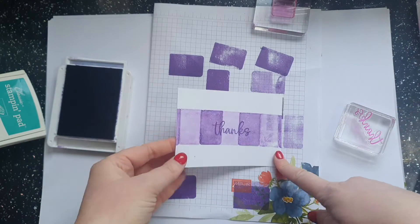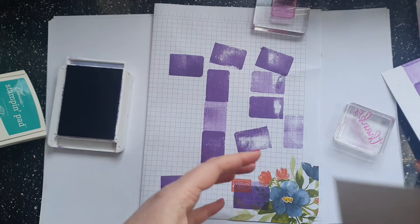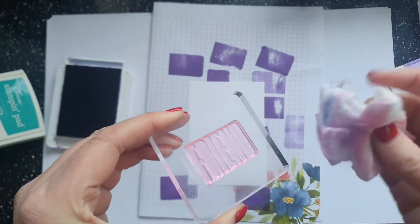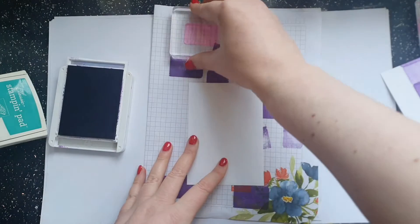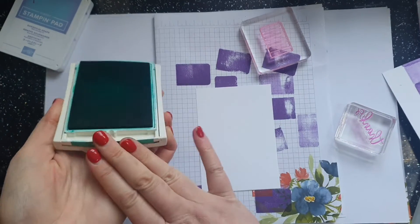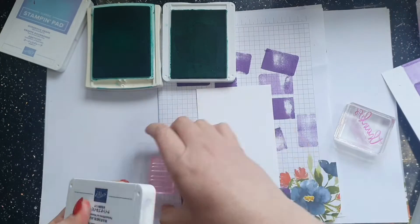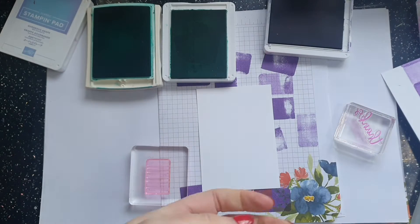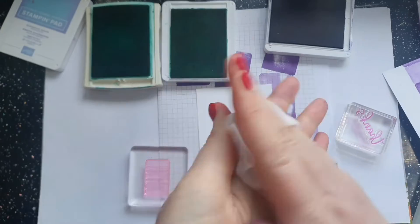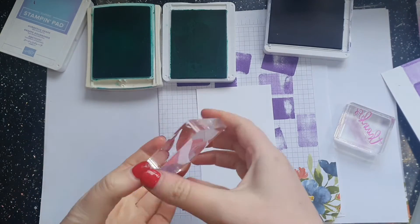I'm not sure whether I would use it as-is, but it's quite cool. If you don't like it you can just turn it over and try something else on the other side. Let's get another blank piece of card — this is the only time you'll ever see me clean a photopolymer stamp with a baby wipe, and that's because I'm not stamping with it on the right side. Let's try Calypso Coral and Night of Navy — and don't do what I do and stick your thumb right in the Night of Navy!